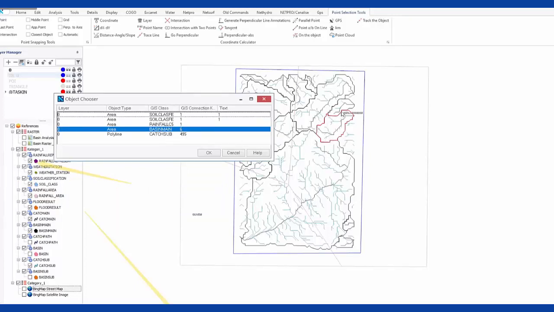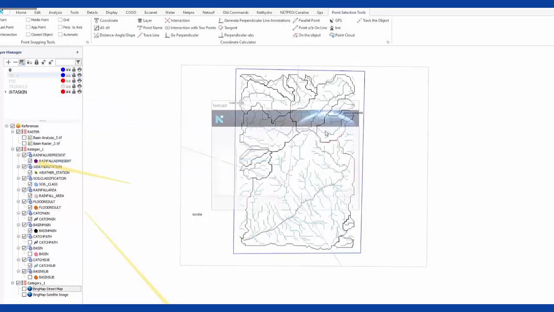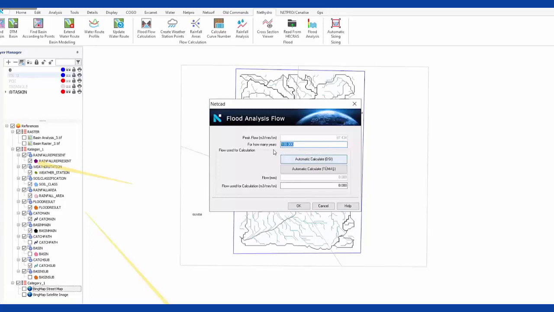So it's highlighted. It's red now. So I can make that calculation for this one. Usually, the rational method works quite better for the smaller areas as a method. So I will select that small area.